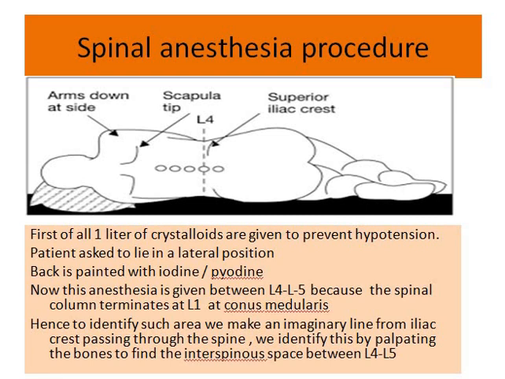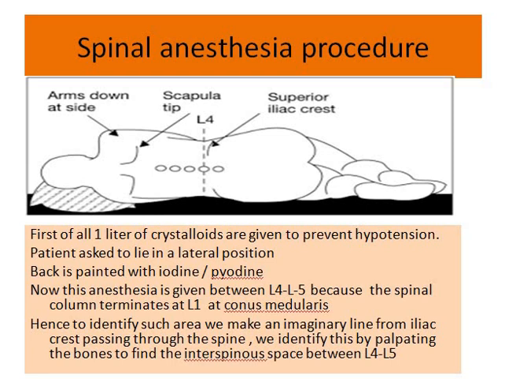Now the anesthesia is given at the L4 and L5 level, below the spinal cord termination point, which is also known as conus medullaris. After that point has been identified, we draw an imaginary line by putting our hands upon both of the iliac crests, and we join the thumbs to a center point. When the thumbs join at a center point, it imaginarily identifies the L4 and L5 level. Now we generally rub our thumb up and down into the interspinous space. This is the ideal space through which spinal anesthesia is given.